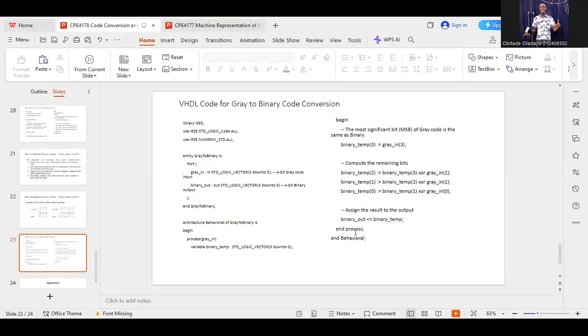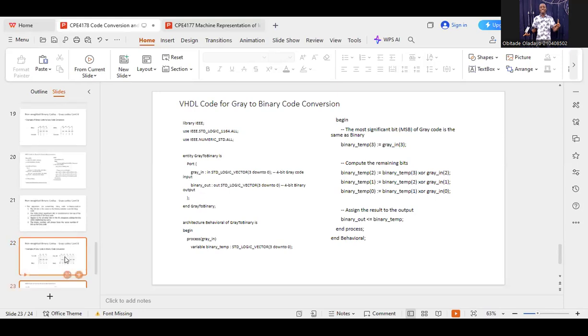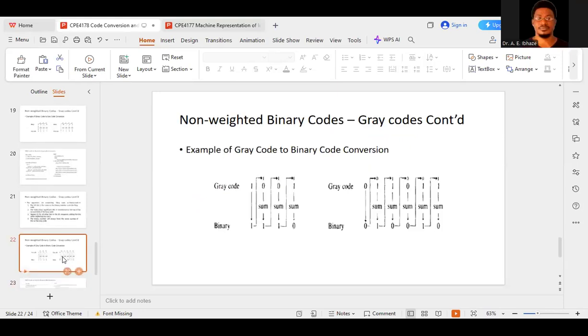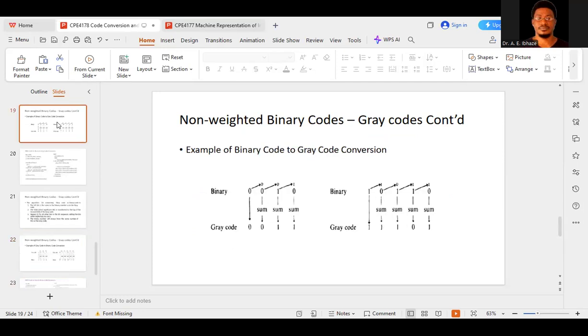Okay, gray code to binary. Let's go back to the notes. From binary code to gray code and gray code to binary. So this is gray to binary, right? This is binary to gray. So this is the idea.